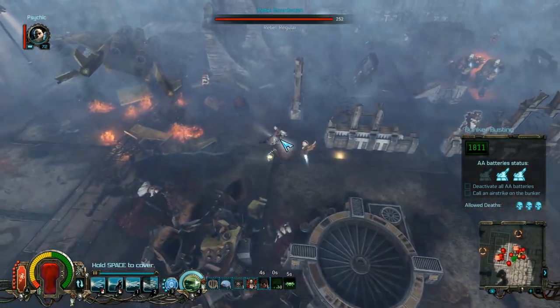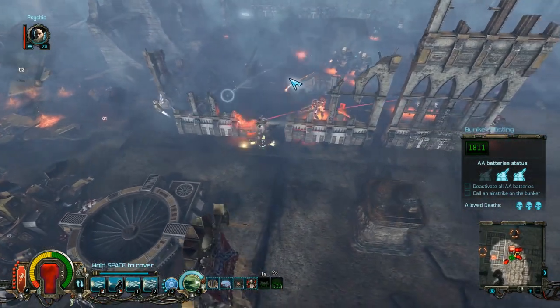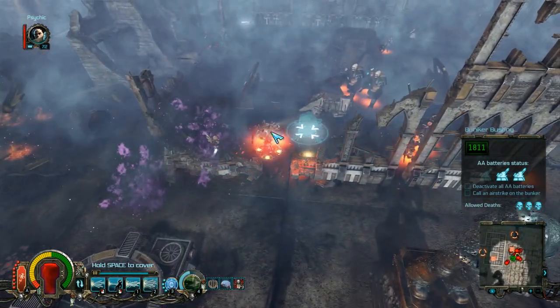So we have another bigger enemy here, a stranded Valkyr. I like the optics, of course, of that flyer.